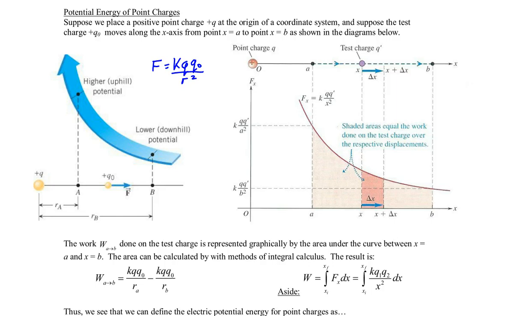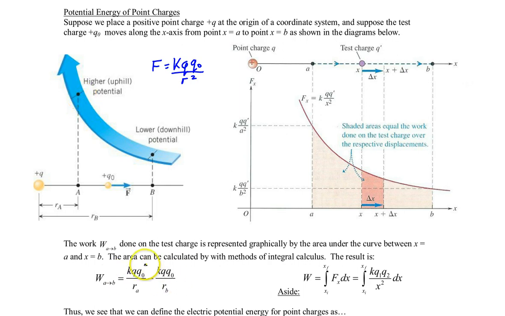So really the only way to calculate the work done is to use some integral calculus. And so the work done for moving the charge from point B to point A would be equivalent to the area under this curve. Using calculus, we'll end up with this result. The work done in moving the charge between A and B would be equal to kq times q0 all over r sub A, this distance, minus kq q0 divided by the distance r sub B between these two charges. The work done in moving from point B to point A through this external force applied in the opposite direction of the electrostatic force would cause an increase in electric potential energy.